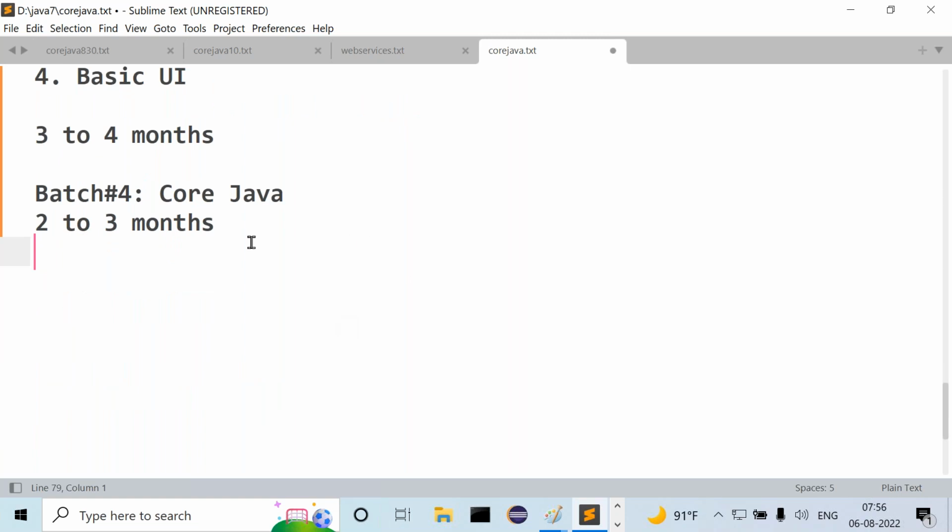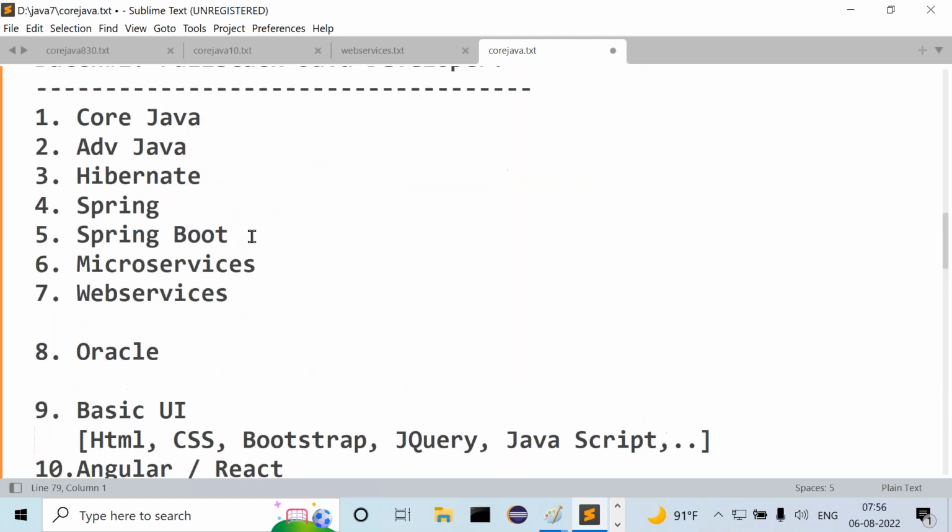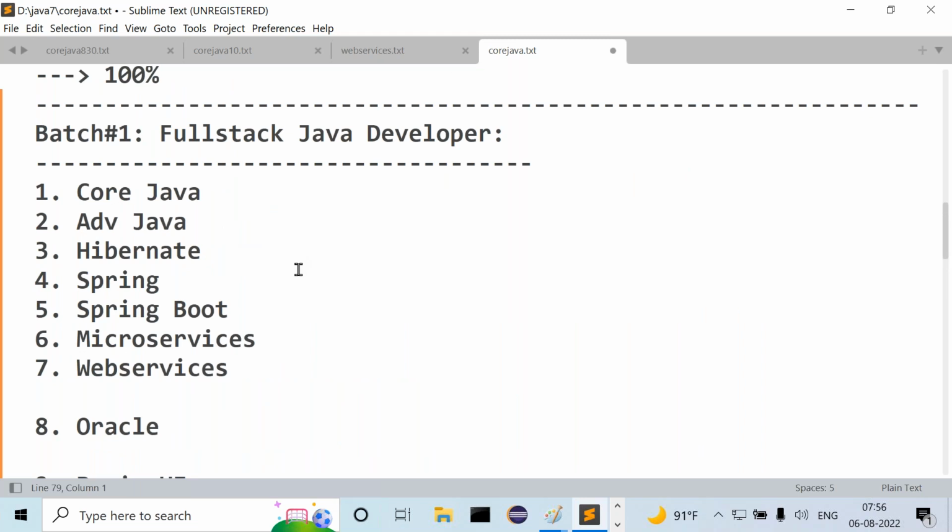See, for example, in full stack Java or basic Java or complete Java, in any course there. For example, if I'm talking about advanced Java, core Java is only the fundamentals part and does not cover too much programming. Just the basics and the foundation are understood in core Java. But some important topics are available, which I will explain. Don't worry about that. When we move on to advanced Java onwards, Hibernate, Spring Boot, microservices and web services.